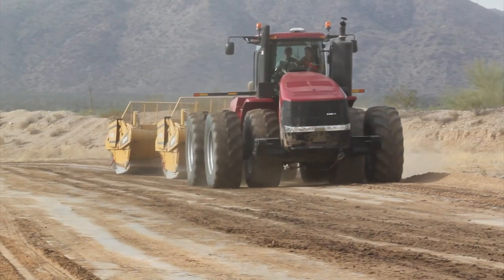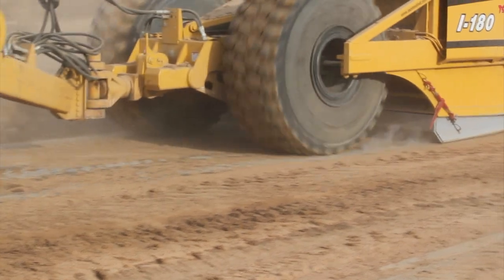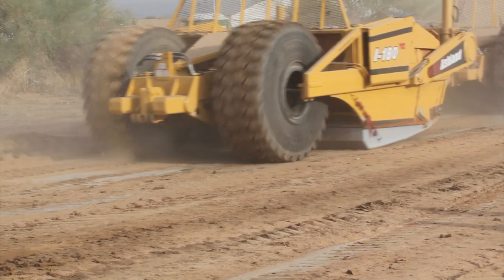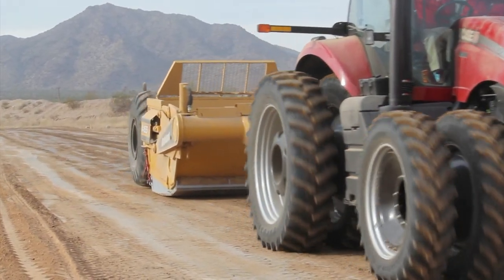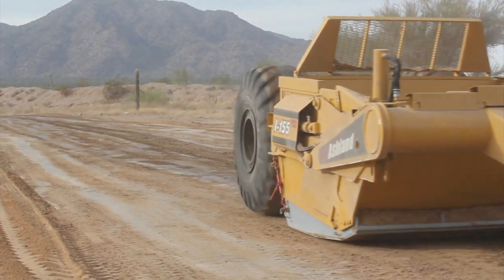They invited us to bring five of our scrapers. We have two I-180 TS's that have skid plates on them, and they have a test track to basically create a heavy load so they can put these tractors under full force without really digging a lot of dirt, as well as a Magnum 340 with the 155 TS with the skid plate mounted on it running around this driving course.